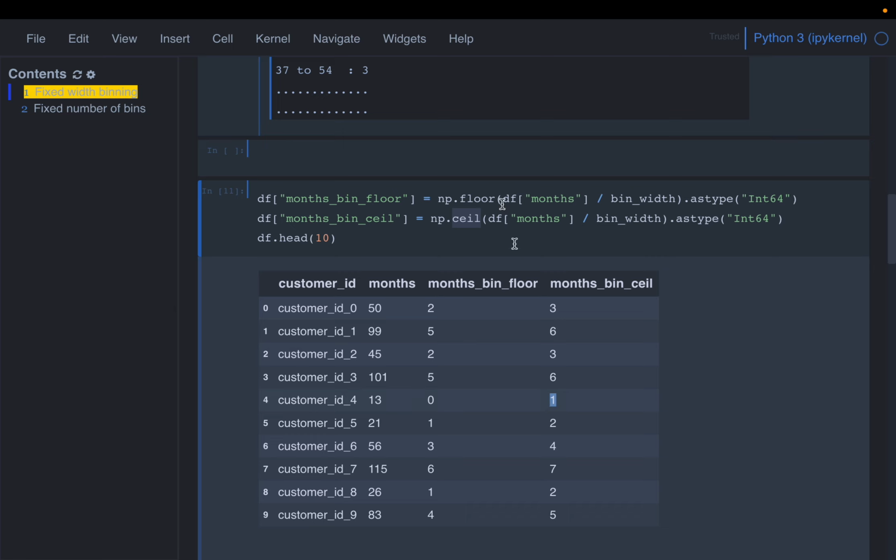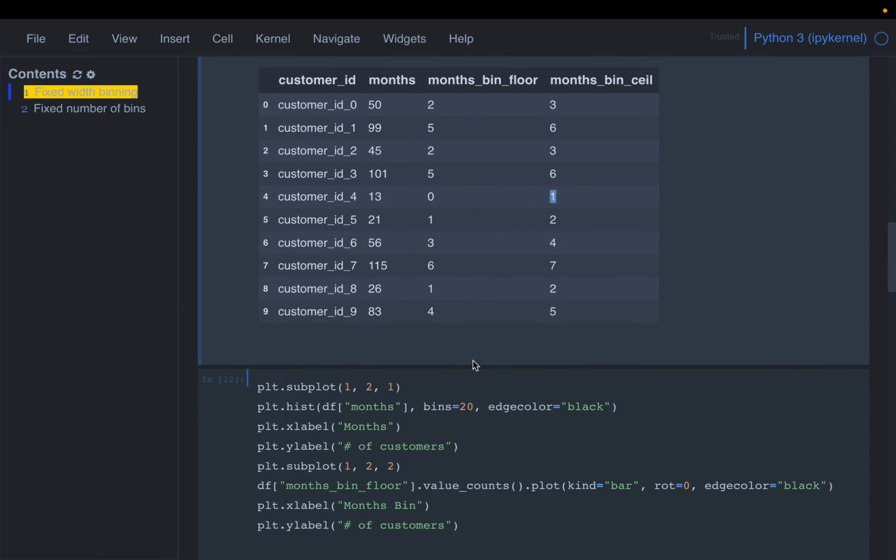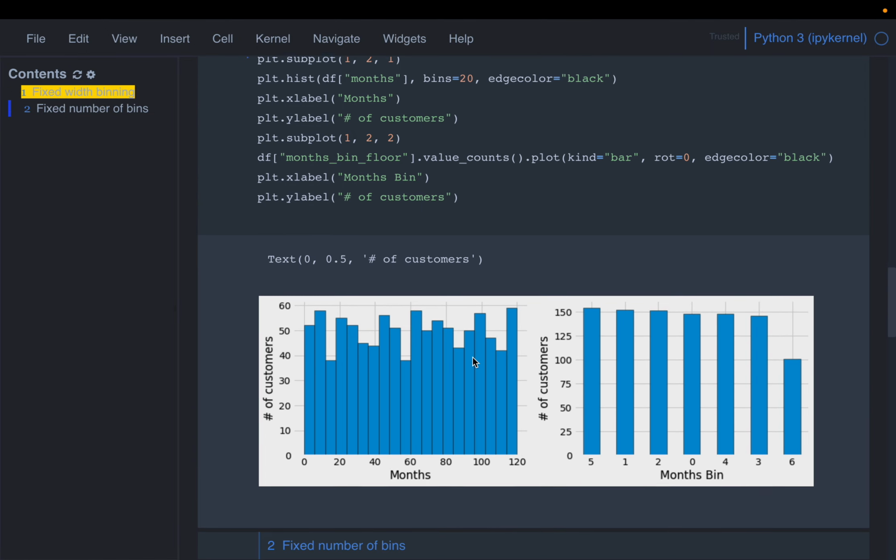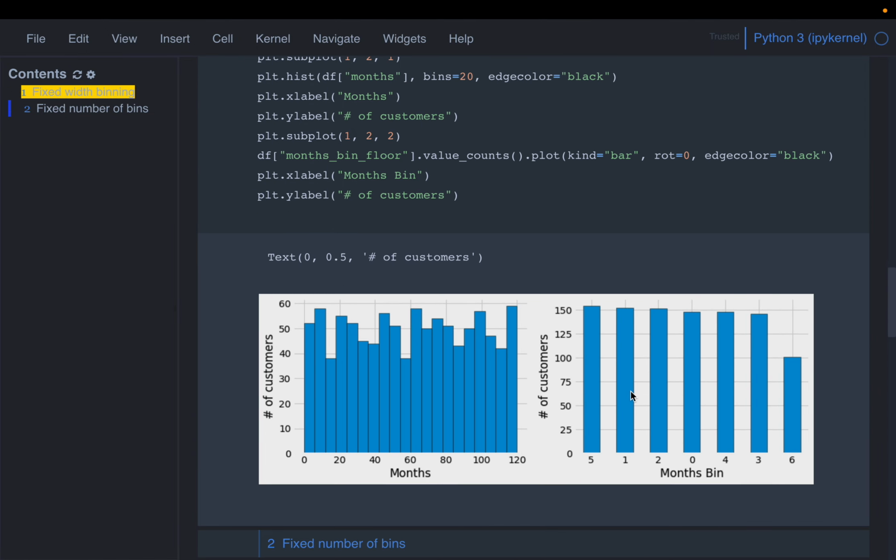So here we are simply calling the raw feature value and we are dividing with the bin width which we choose, and then we are applying either the floor or ceil method. When we apply the floor, the index starts from 0 and our feature is converted into this bin number based on the bin width. Whereas this one using the ceil method, the index starts from 1. Okay. So here we are just plotting the raw feature as well as the transformed feature.